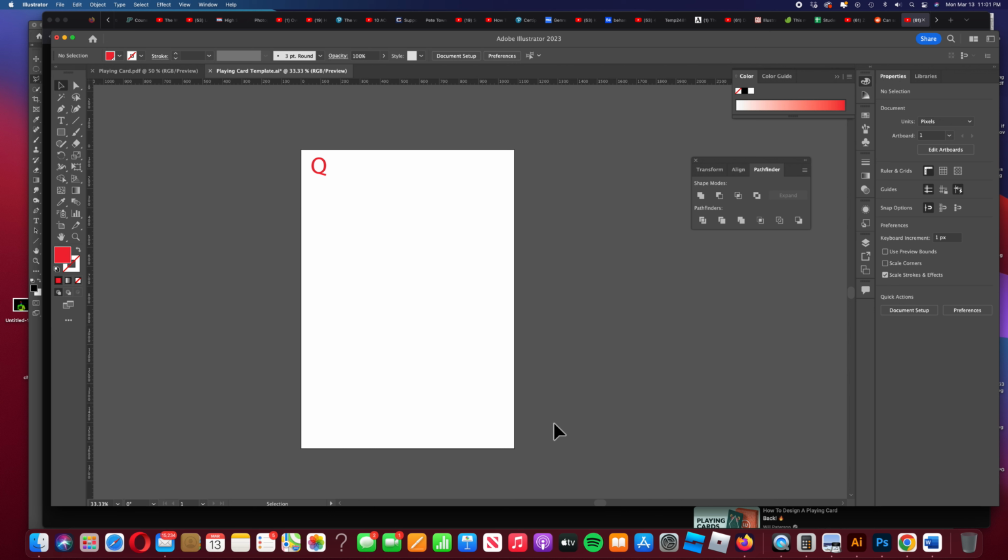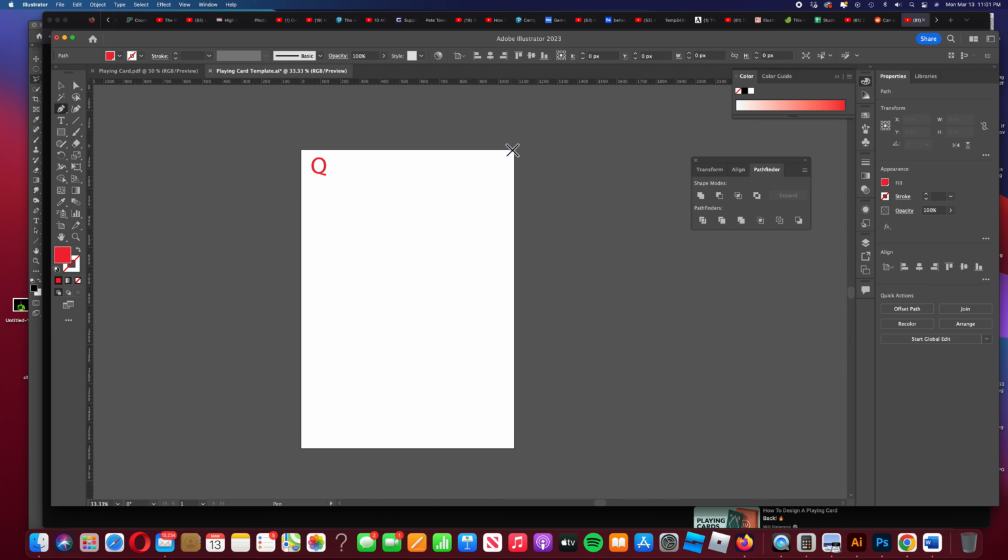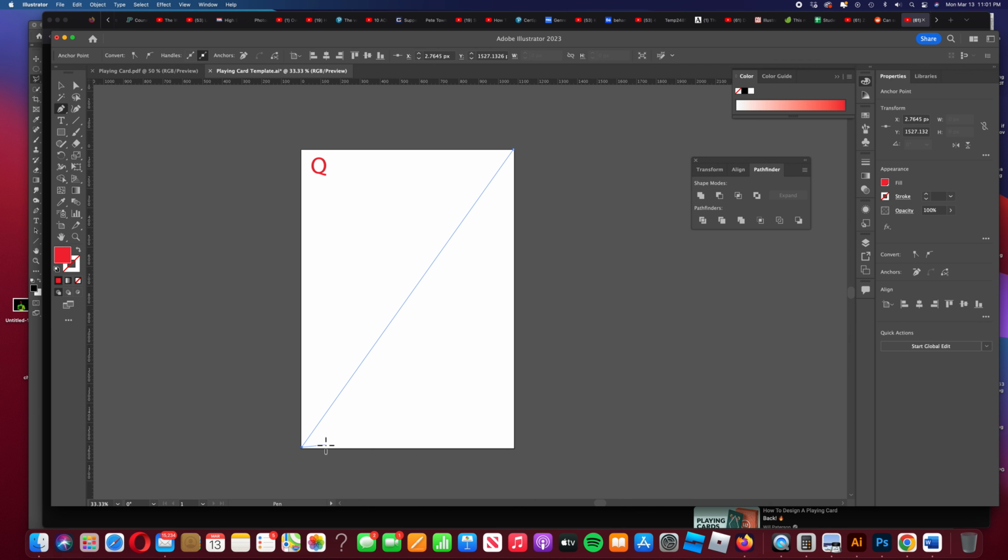I'm going to grab my pen tool. And I'm just going to start up in this corner. I'm up in the right corner, and I'm going to press and make a line going across. I don't think I did that very well. I'm going to try it again. Put a line there, just going across to the bottom opposite corner, and I'm going to get out of this by pressing V on my keyboard.